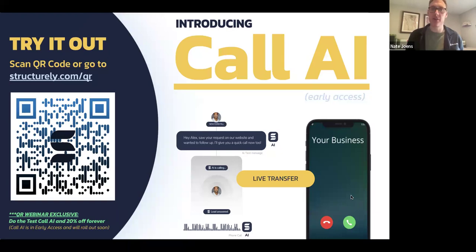Give it a second. I'm sure you guys are probably going to flood our system right now. It takes a couple minutes to reach out to you, but you're going to fill out the form and pick the conversation you're going to have. Our AI will text you as if you were a real lead in whatever industry you pick. Our AI will call you and it will first act like a Structurally sales rep. It'll say, hey, this is, I think, Alex from Structurally. Do you want to learn more about Structurally, or do you want to go through a demo conversation in your industry?